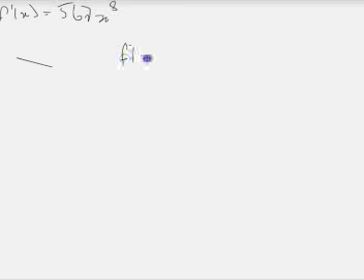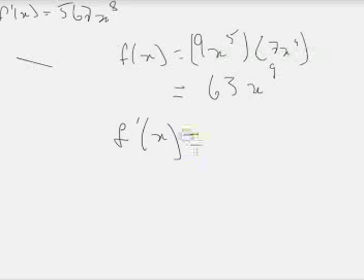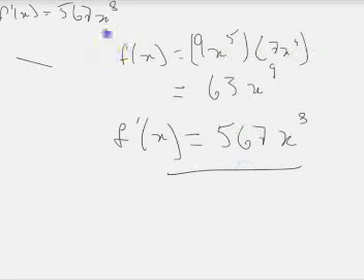So remember, we've got f of x equals 9x to the 5th times 7x to the 4th, and now we multiply this out to begin with, and we will get 63x to the 9th. Remember, we can add those exponents. And now when we take f prime of x, you can get your calculator out to verify this, you get 9 times 63, that is 567, and we subtract 1 from that 9, and that's an 8, x to the 8. Voila! The product rule works.